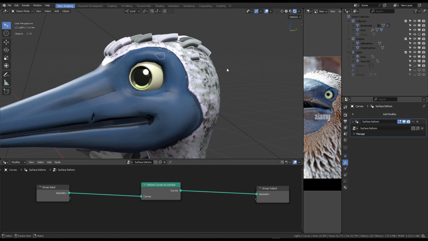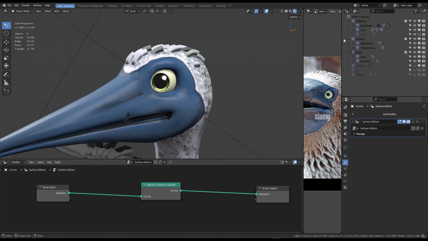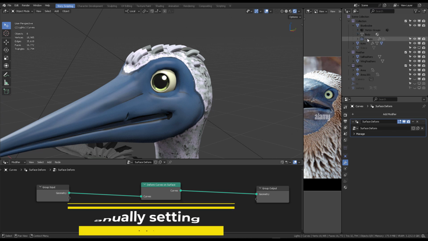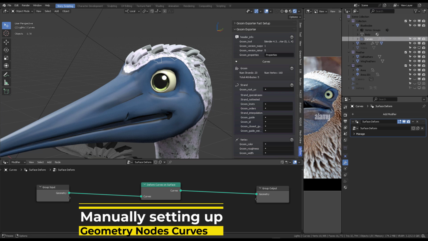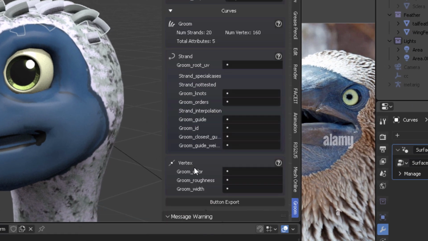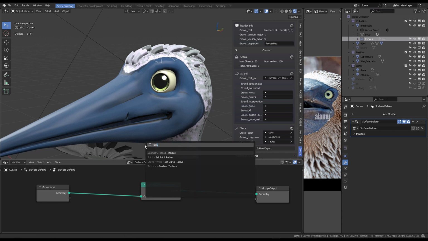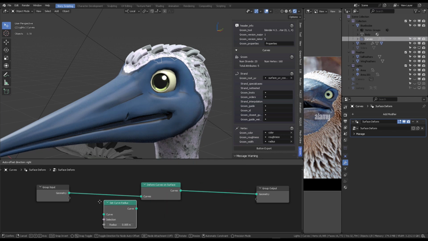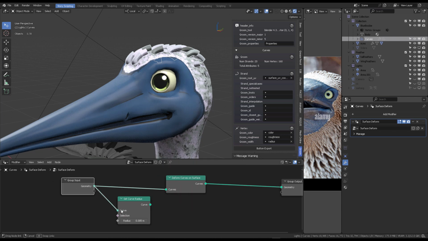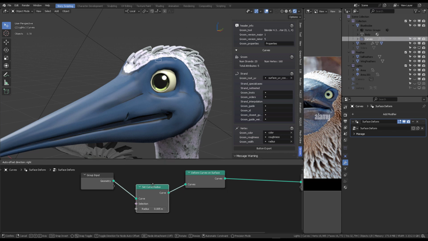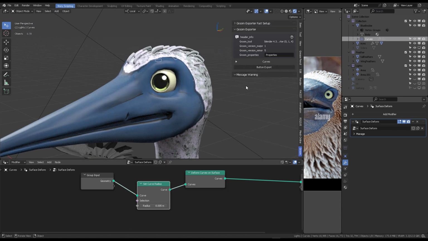Now let's switch to the geometry nodes part of this thing, because you can do this hairstyle with geometry nodes. And you can see that we already have one here for surface deform. And now that we have added our material, you can come here into Groom root UV, and sure enough, surface UV coordinates are already available. Now I'm going to pick color, roughness, and radius. And if you leave this just like this, it will work. You can export the Alembic file with the curves and it will work. But we want to stylize it, or we want to give it some shape. And the first thing we want to do is to adjust the radius.